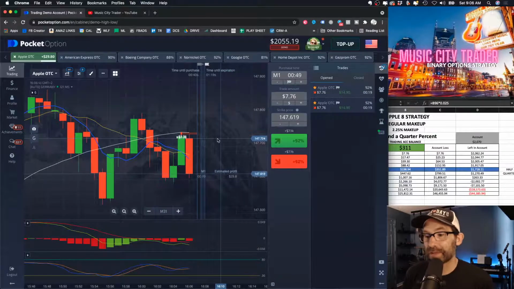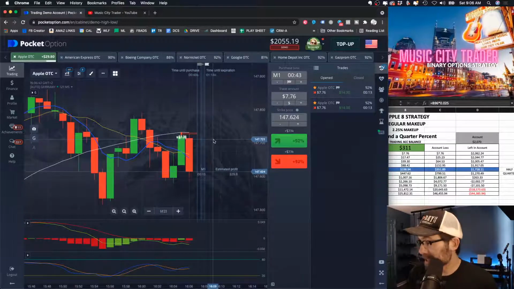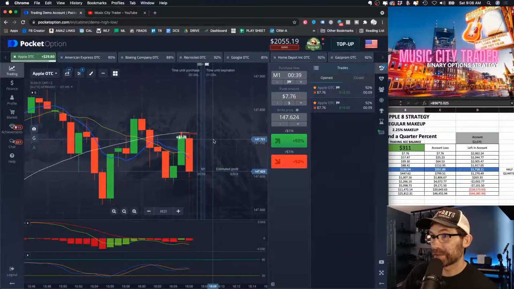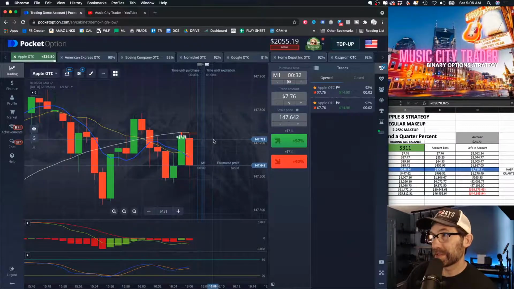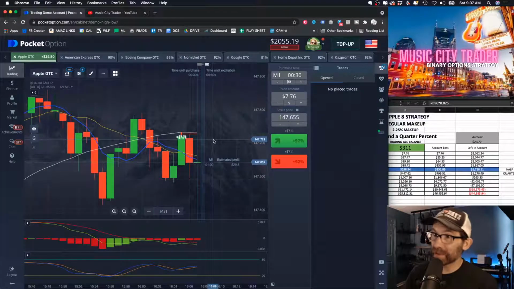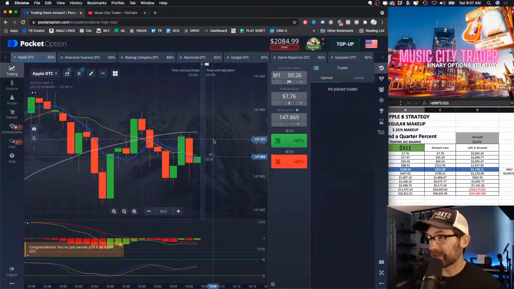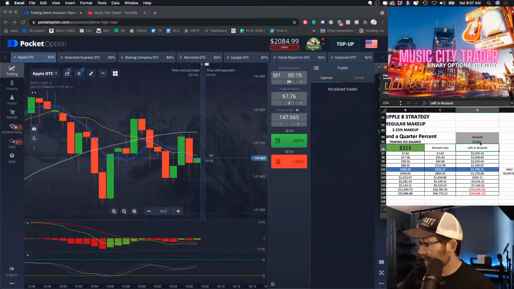You don't want to make those mistakes, and that's why it's important to trade in demo mode a lot, because you can make that, and this will be a win-win. So I'll notate this as win-win. It looks like this is surely going to be a win, and then this will be a fourth win. Celebrate. Boom. All right, so you've got 4 wins, and your account is now up to 2084. We started at like 2046, and now we're at 2084.